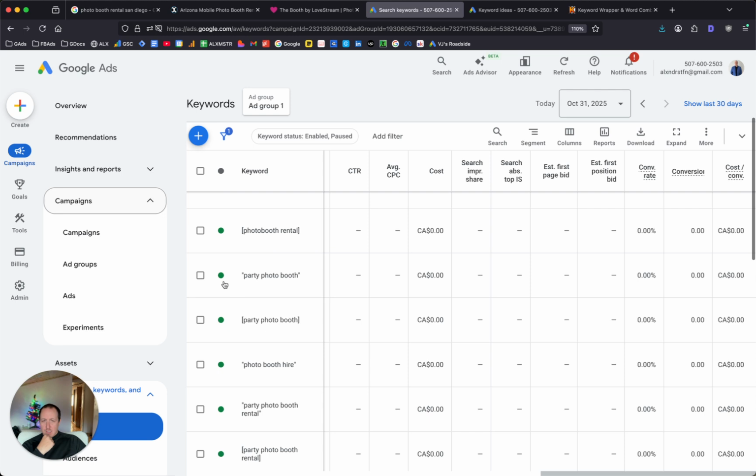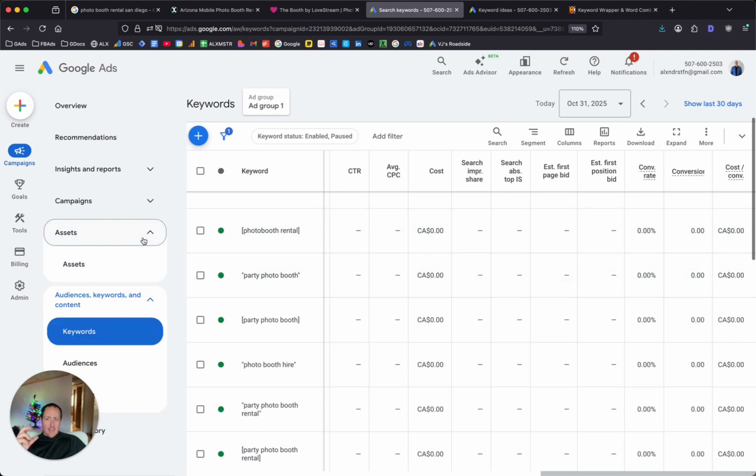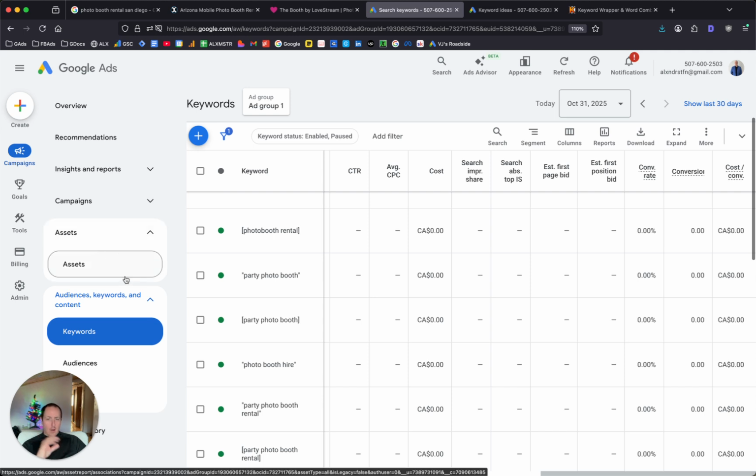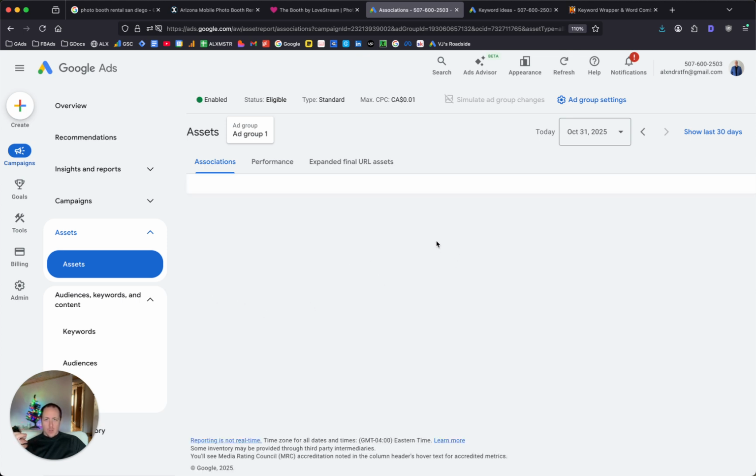And now for the assets, right? So a lot of people make the mistake of adding the assets from when they're creating the ad. Unfortunately, that adds the assets at the campaign level or at the account level, which you don't want, because now you'll have assets for one campaign or ad group showing for different ad groups, which you don't want, apart from assets like call now, get a quote, about us, right? Assets that maybe are not super important.